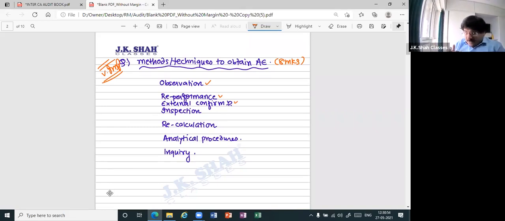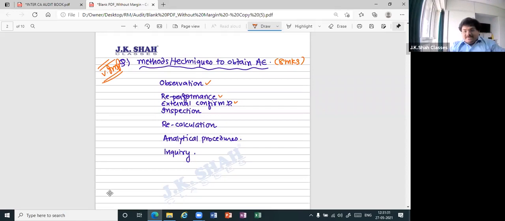Now hear carefully, see if you understand. Don't miss out. The auditor will write a letter to the debtor to ask whether the company is the creditor in the books of accounts of the debtor. If the company is the creditor in the debtor's books, then the debtor will write to the auditor that the company is the creditor also of the same amount of 5 lakhs. Such a letter from the debtor to the auditor that the company is the creditor is known as external confirmation.